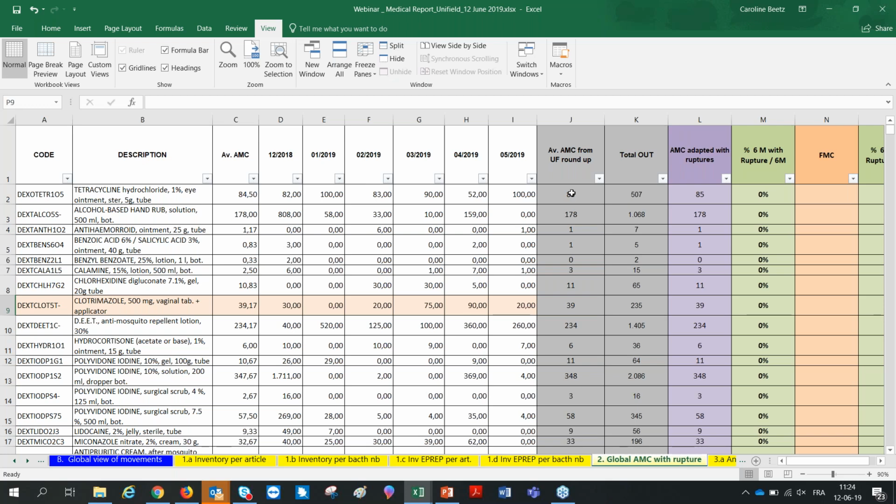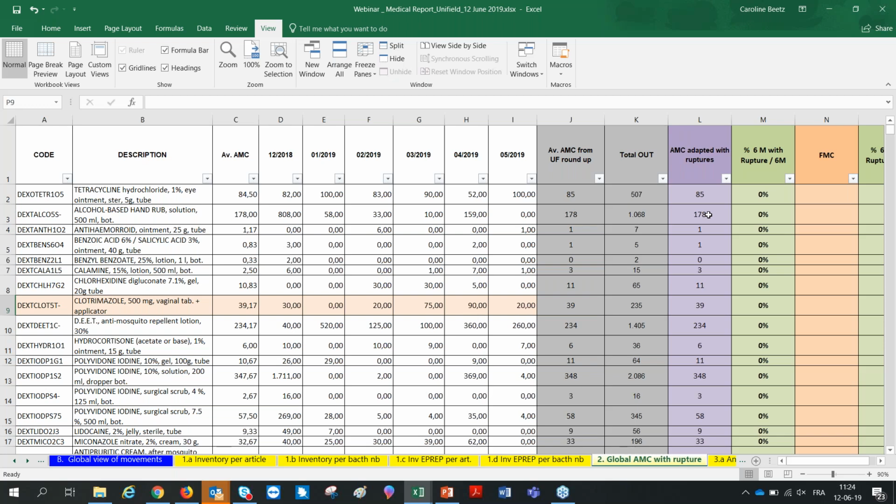We round down to the minimum if the decimal is below 0.5 and up to the maximum if it is over 0.5, because I have to follow the rules from the vertical forecast. The total out. Then here is the AMC copy paste from the tools.